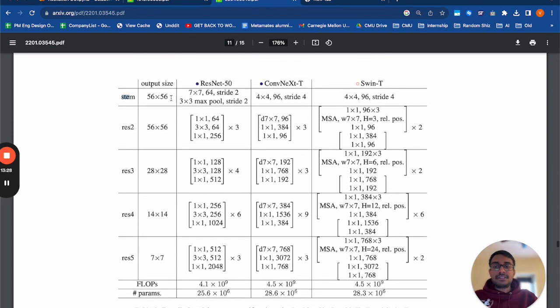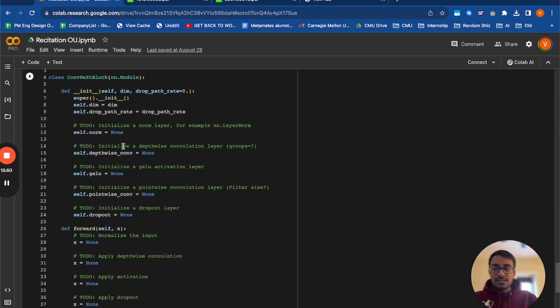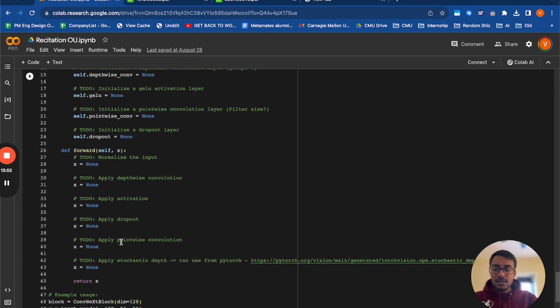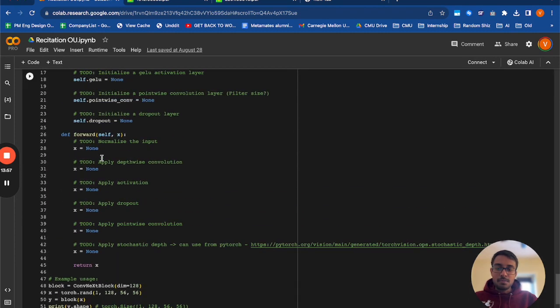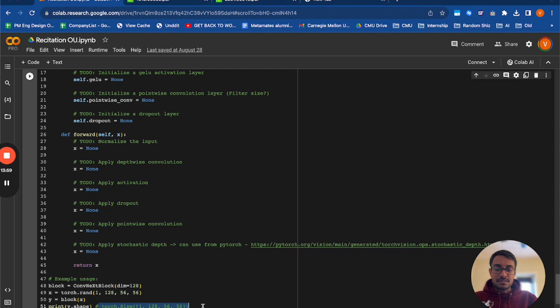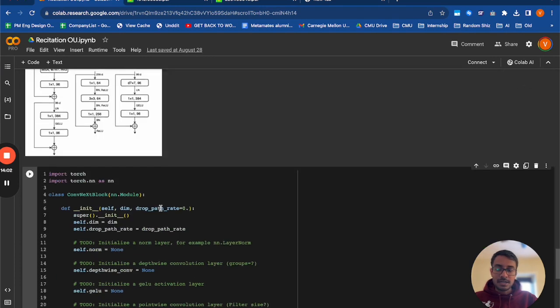That's why you typically have the stem, and followed by the stem are typically stage configurations of the ConvNeXt block that you implement. So this is how you would proceed from here to implementing networks for your homework 2, right? You implement a block, and then you look at these papers, you look at the stage configurations, and then you implement the entire network in a for loop in your init function. Right here is the exercise. We've given you quite a bit of hints as to how to implement this. You can always refer to the paper and then make sure that you complete this and verify this with this specific block right here, the exercise block.